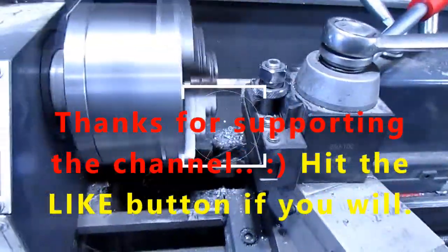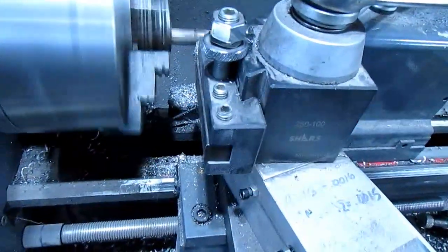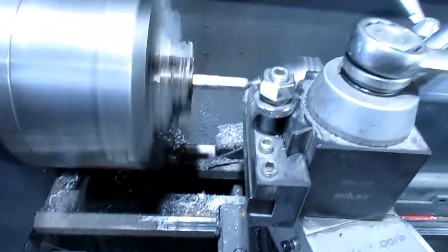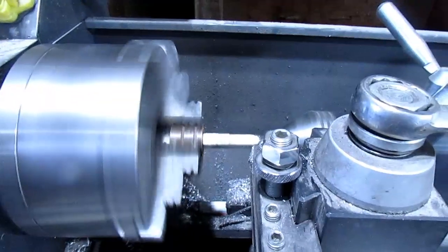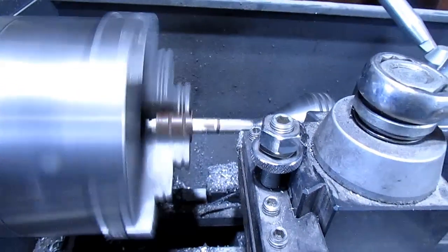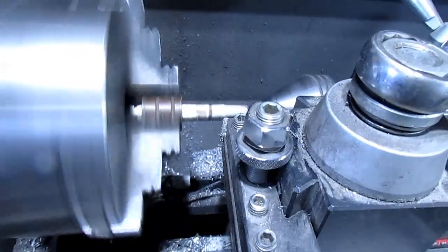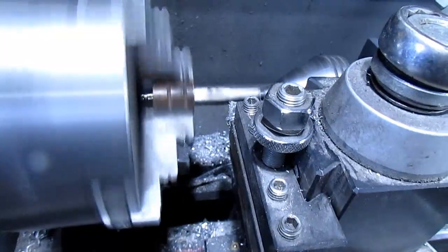Well, I'm taking very fine cuts, and I center drilled it, and I put my live center in there. I'm just taking fine cuts because I don't want to knock it out of that copper collet. It'll take a little more time, but this time I'll get it cut down to the right size. And this one I didn't try to use a grinder on. I'm just starting with the lathe here, so I should have a much better deal going on. So I'll bring you back when this is getting close to being done.